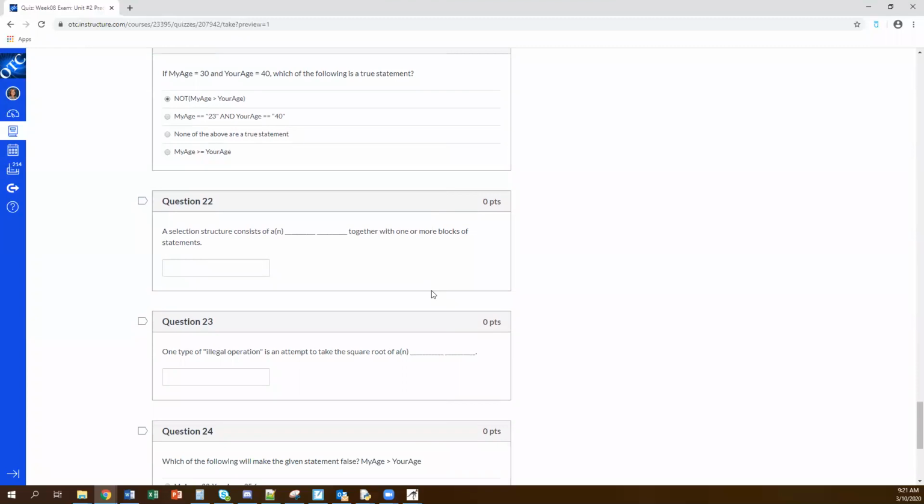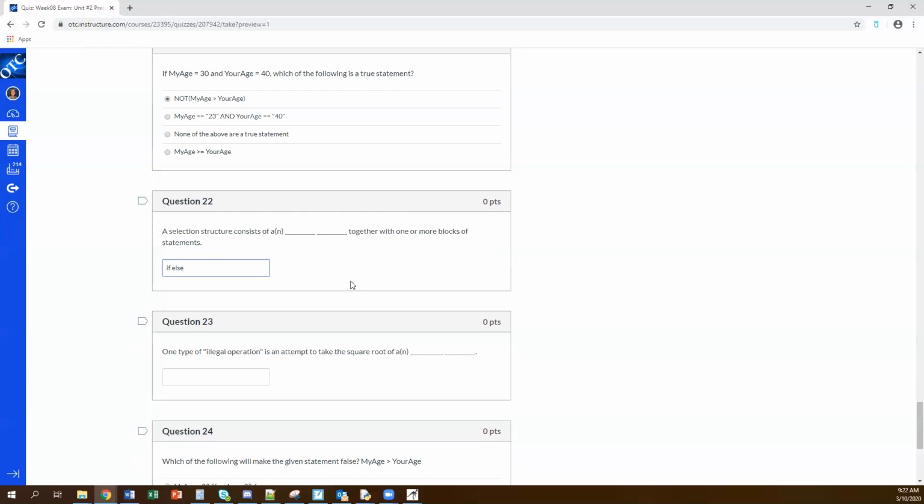22, a selection structure consists of a or and blank blank together with one or more blocks of statements. Yeah.